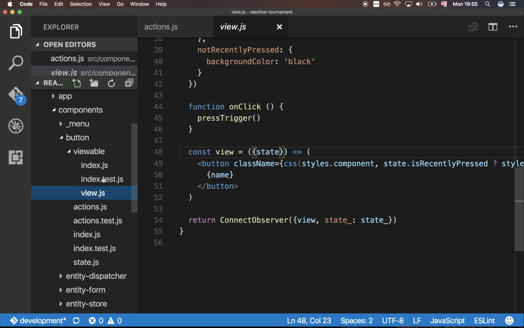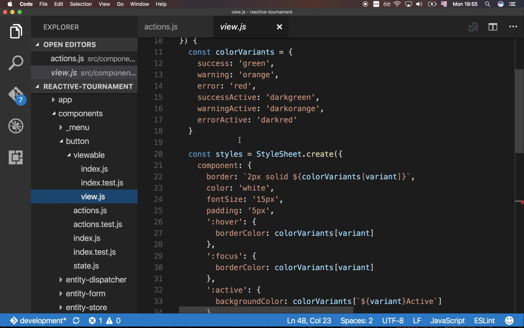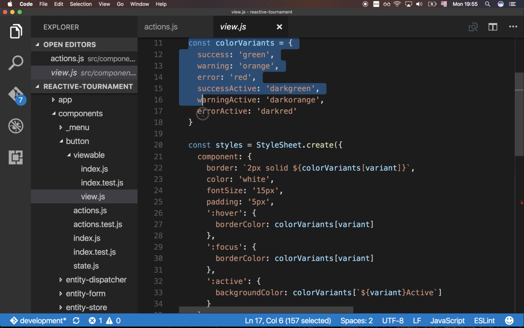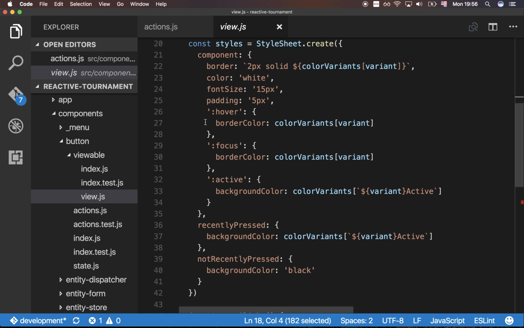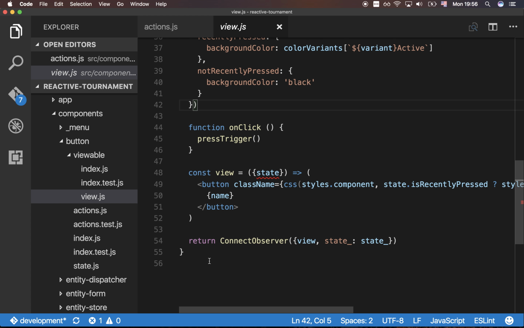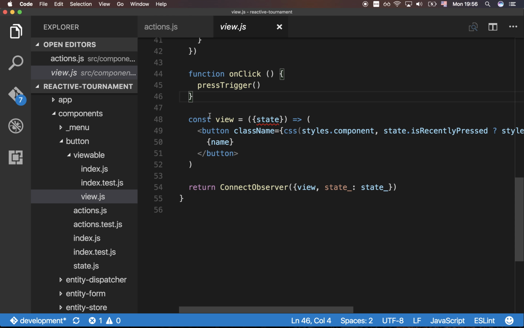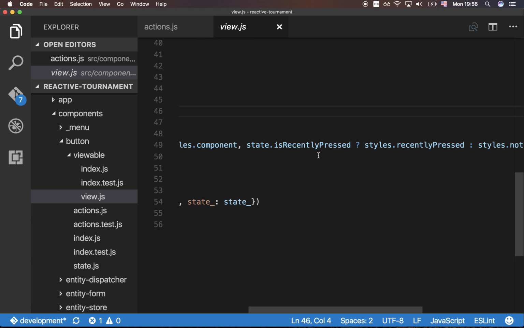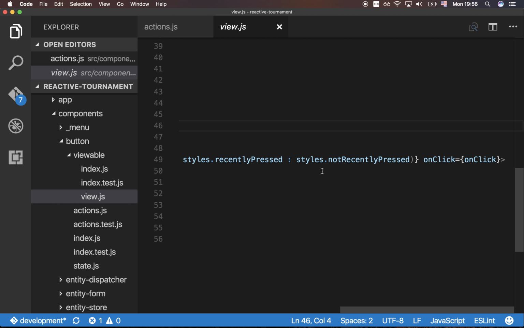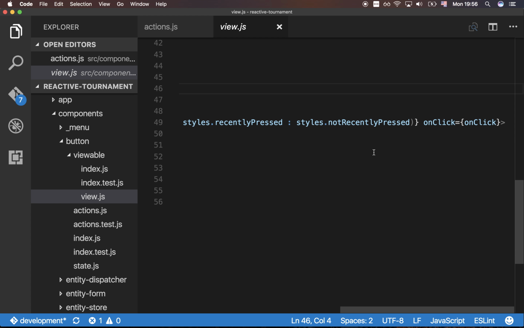So in our view, we can just see that mostly I'm importing stuff here. I have a bit of setup for the styling. That should be in its own file, of course. I just haven't gotten around to it yet. And then we have some kind of function or synthetic event handler, like a React event handler here.